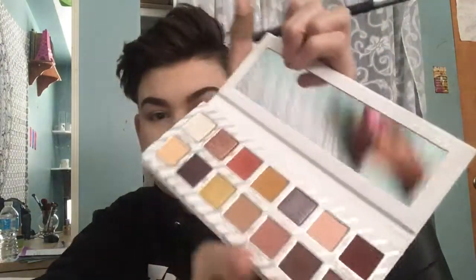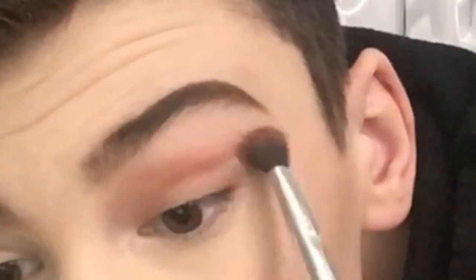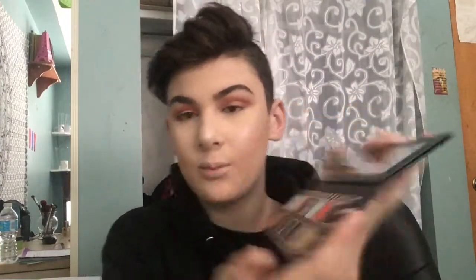Even though I'm only going to a friend's house, I just want to look good. For eyeshadow, I'll be using all my palettes because I want to go for a smoky red look. I'll take an eyeshadow brush and from the Kylie Cosmetics Nice palette I'll be taking Holly — it's an orangey color to put in my crease. Then from the Naughty palette I'll take Hot Toddy, which is a dark brown color, and put it on the outer V.